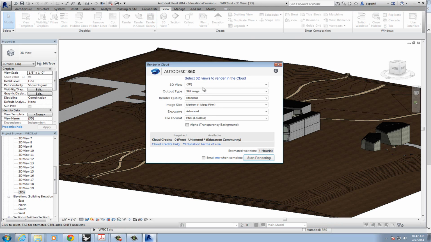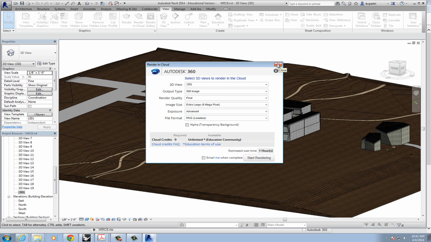Each image is going to say, if I want a final image at extra large quality and PNG with no background, it says that there are 9 credits. So if I didn't have an education license, I would have to pay for each credit. This allows me to have unlimited credits, so I can use final images over and over and over just to test them.